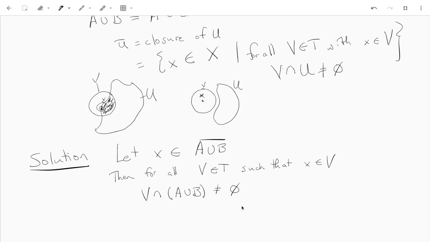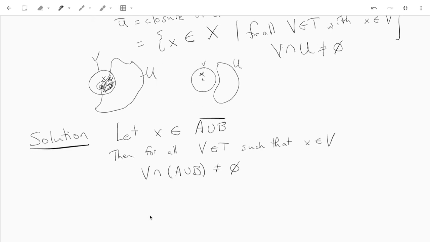Now we want to show that either for all V such that x is in V, V intersect A is non-empty, or something like that.